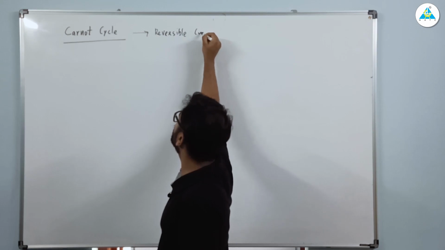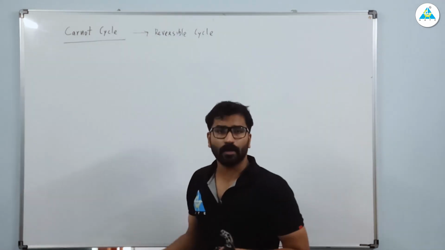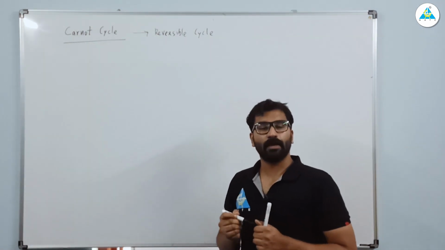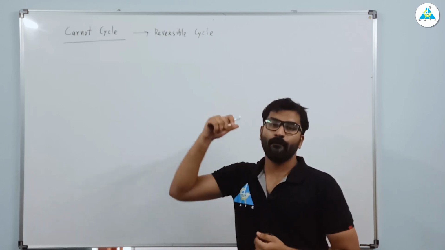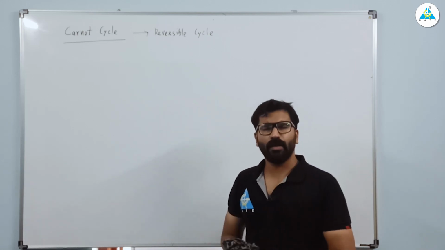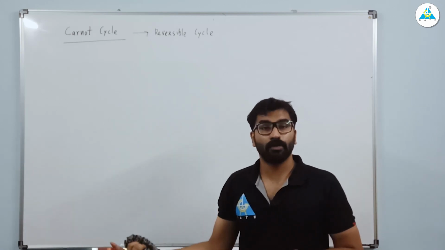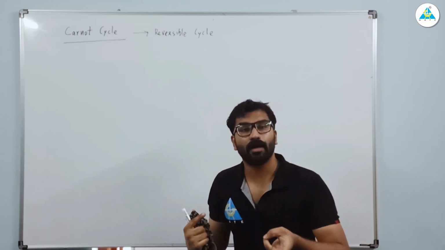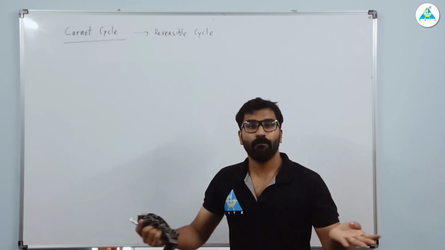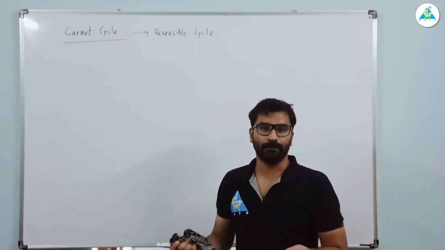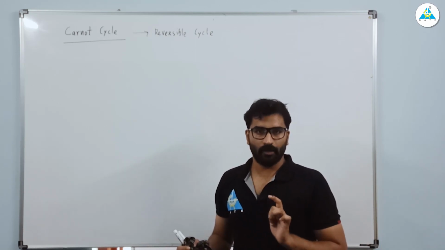So what is the use of this Carnot cycle? We will be able to find the maximum theoretical limit. Every refrigerator, every heat engine, every heat pump can be compared with a Carnot refrigerator, Carnot heat pump or Carnot heat engine, because it is a reversible cycle. So this is the meaning of Carnot heat engine.